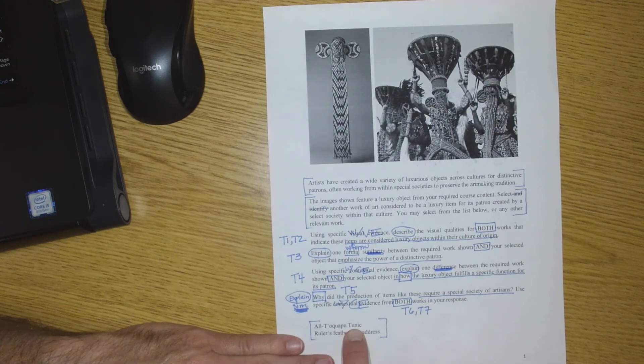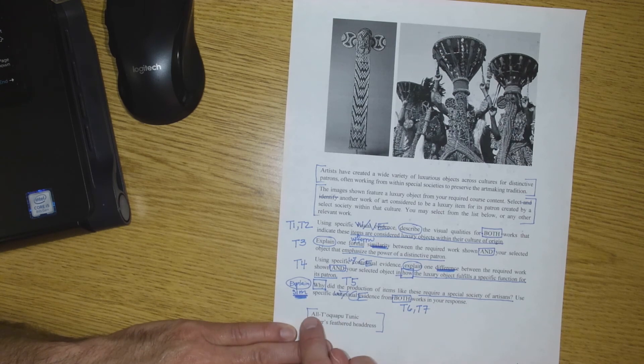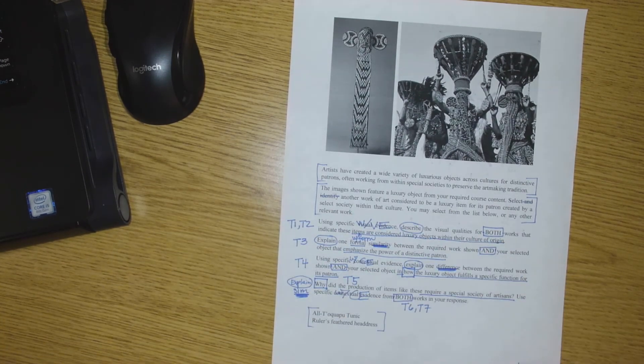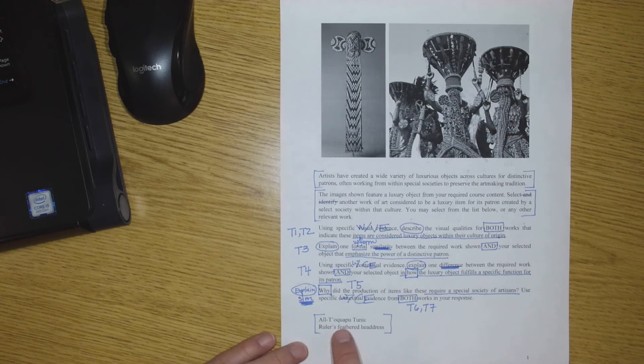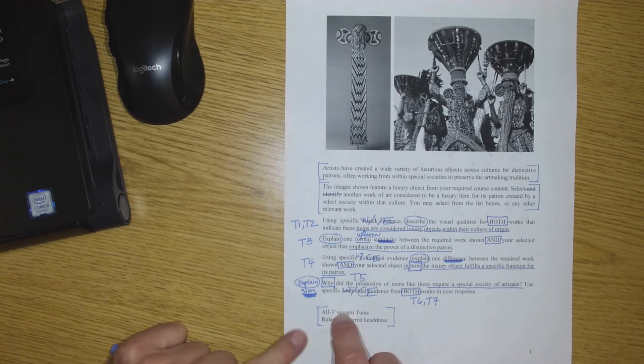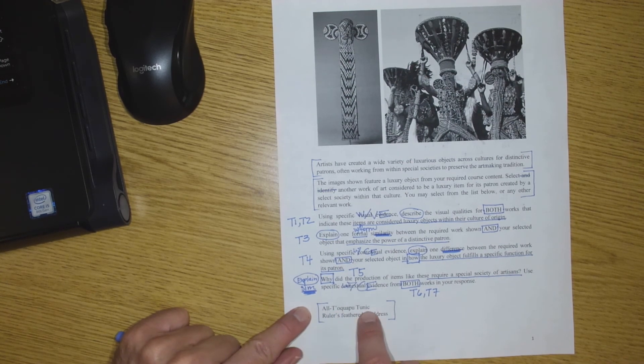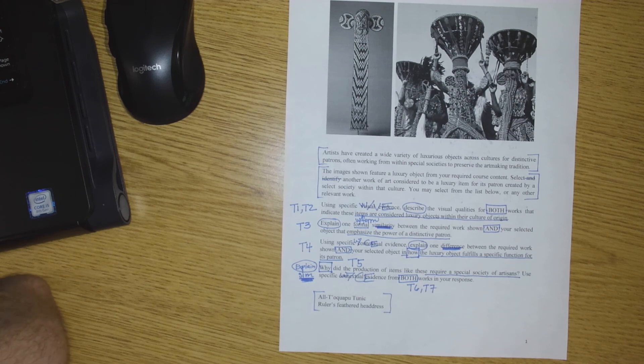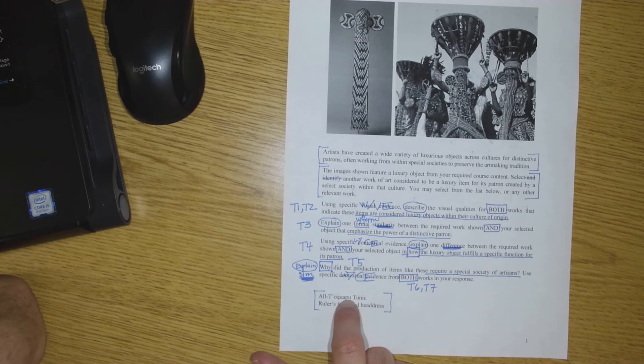The Altaka Putunik—you guys realize that backstrap looms typically give you a very coarse kind of feel. This is very fine weaving, very, very tightly woven, so it almost feels like linen. And you have to know the design for all the logos as you move across the loom. If you make a mistake, the only way to correct it is to go back and rip out all of your work. So highly involved, has to be done in just the right way in order to be usable by the emperor. It is cotton and camelid fiber, but it's the dyes that make this thing so valuable and wealthy. You guys remember the indigo that's in the Altaka Putunik? You have to literally climb all over the Andes and get this little bug off the bottom of cactus leaves and then crush that up to make the rich, rich indigo dye, and that takes thousands of those bugs. So just the fact that you have that color on, holy cow.